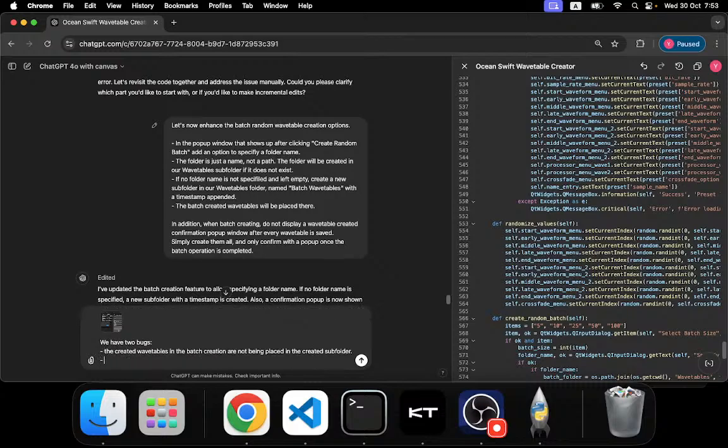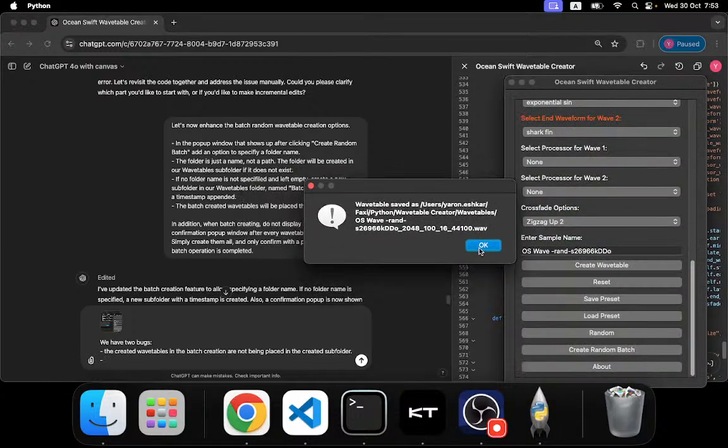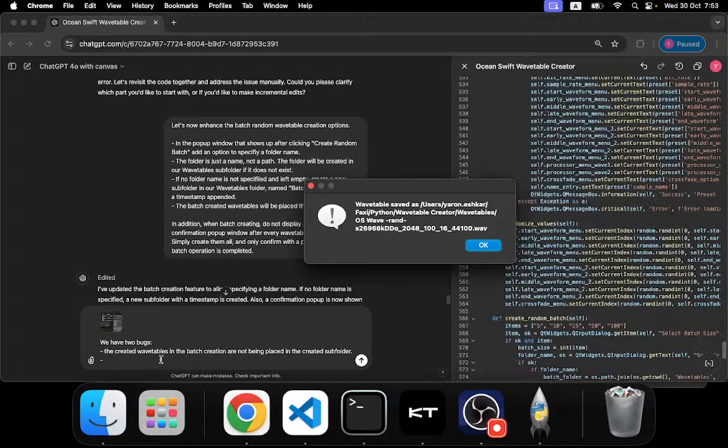And then the second bug that we saw is that it's still giving us this really annoying thing, and we're really lucky we didn't test this by selecting 100, because we would now have to click 100 times 100 times on OK.